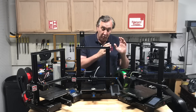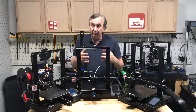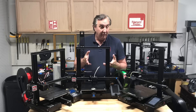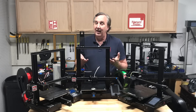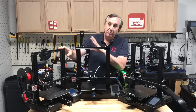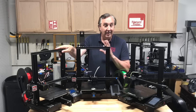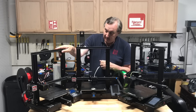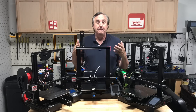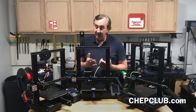Is the CR6 worth it? If you really want auto-leveling, a bigger build area, and those other features, then yeah. But for a good starter printer I think the Ender 3 V2 is excellent, and the 32-bit board makes it easy to upload firmware. I think it's worth the $269. If you're on a tight budget, the base Ender 3 — not the Pro — is still a great machine at $219 from Creality, and less elsewhere. But I think the V2 is a great in-between machine and a great starter printer at $269.